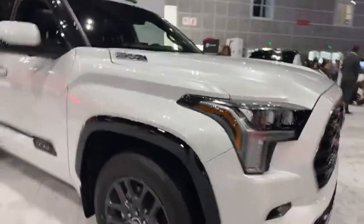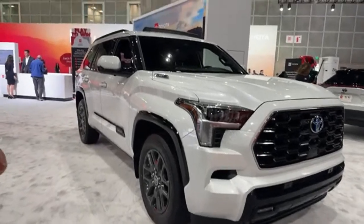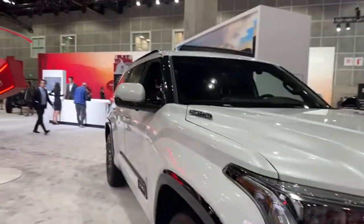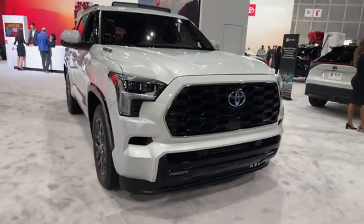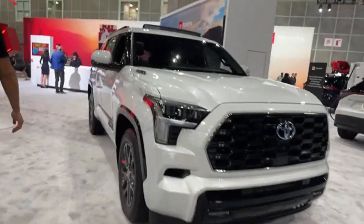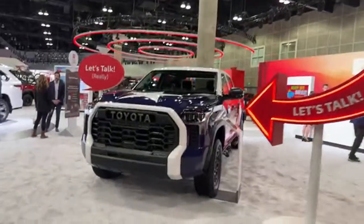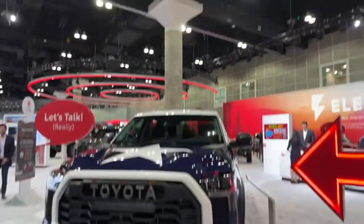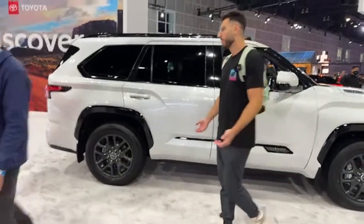If you guys are just tuning in now, once we upload the live stream, you can check it out. It's towards the beginning. But Toyota is starting to, these trucks used to be 40, 50 grand. Now this is like a $100,000 truck, Sequoia, because it's become more luxurious and they've added a lot more features. It's not just an SUV anymore. It's a lot more than that. I do like it though. It's the Platinum Edition. It doesn't have the red interior like that LX did, but that's not a problem.